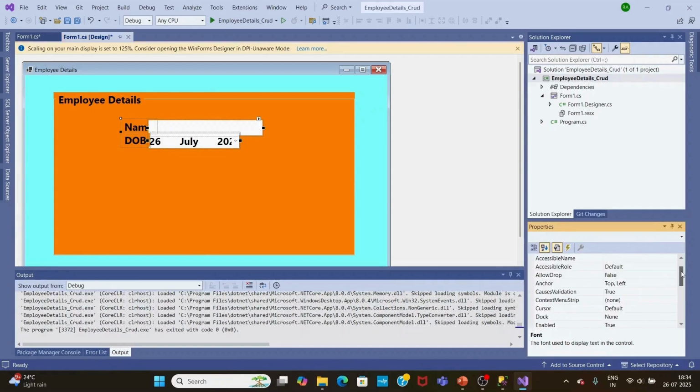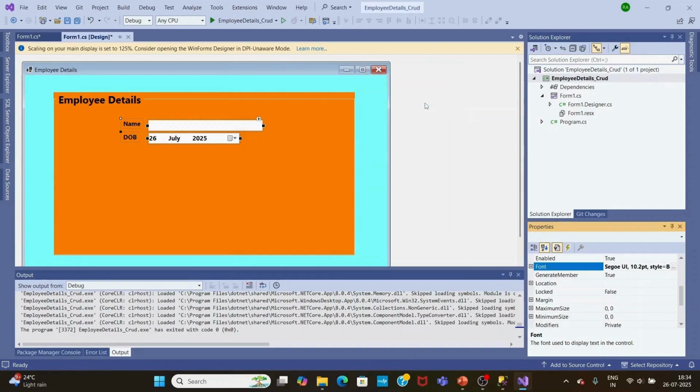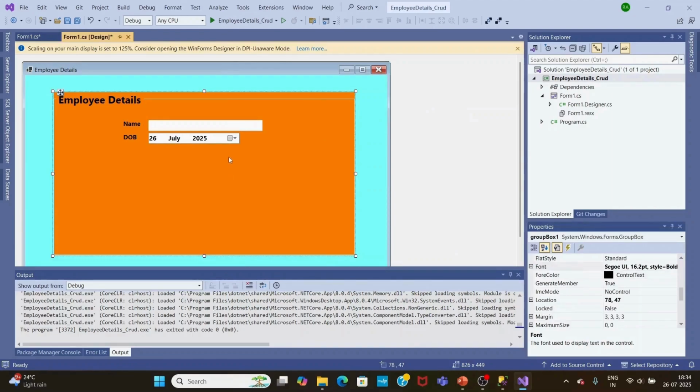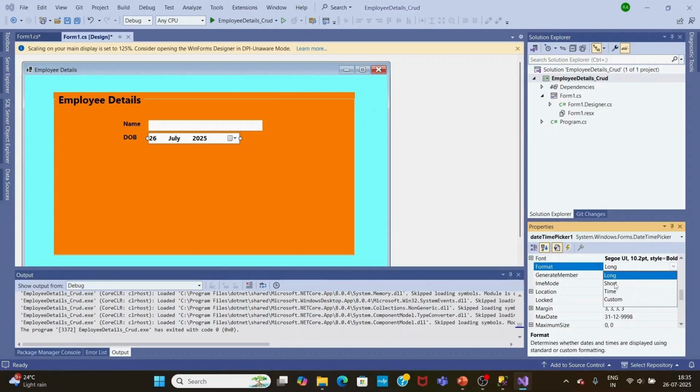The other elements we can give as 10 only. And in the date of birth, we need to give a format. We need to give short only.